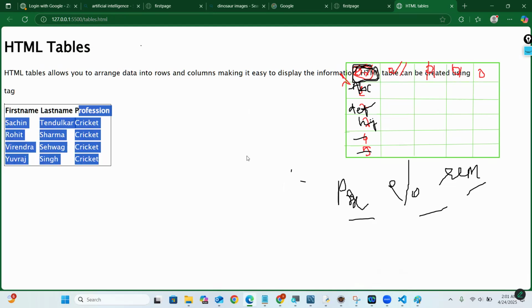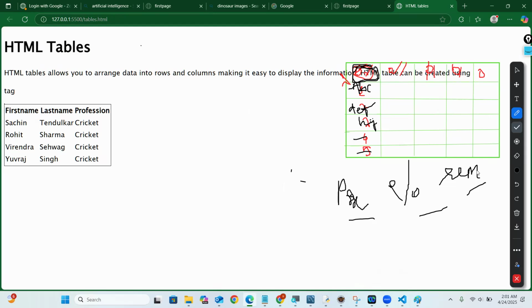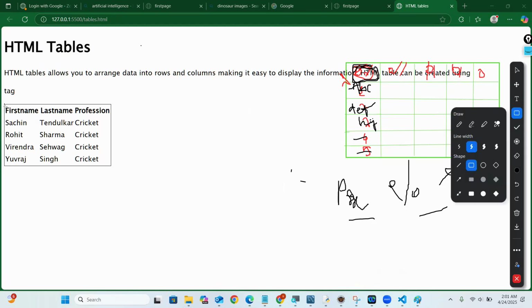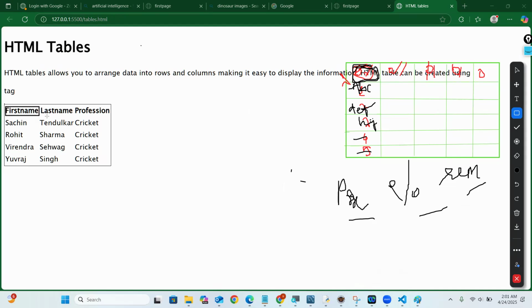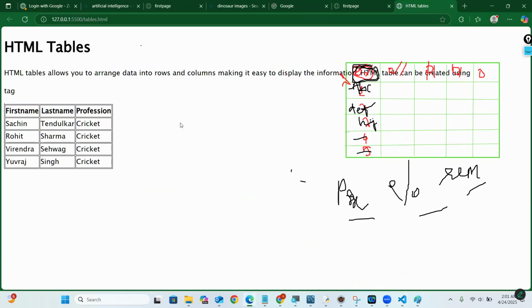I want a border. So what I'm trying to say is, what border is going to happen here? The border is like this. For this first name, this is the border. For the last name again, this is the border. And for this profession, this is also a border. In order to do that, we just need to provide the same information to the CSS. If I say TH and TD here, automatically the border will happen to them. So there you are.